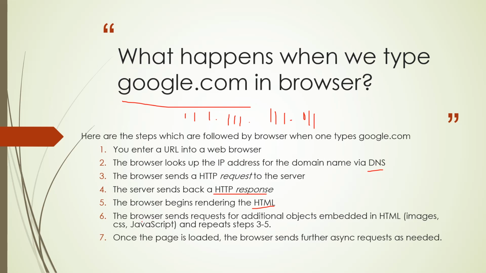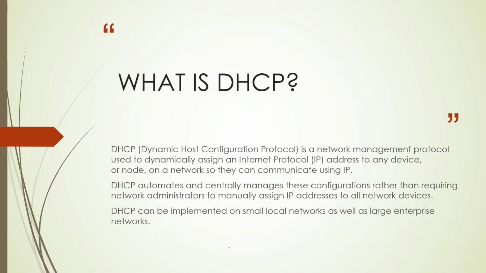After that, the browser sends different or additional requests on the same IP or the same server related to other objects it needs. So this will go again to the server, and it will ask for the response. The response will be received by the browser on the machine, and in the last the page will be loaded. I don't think there is a clearer explanation anywhere. So this is the explanation of google.com when it is typed on the browser.